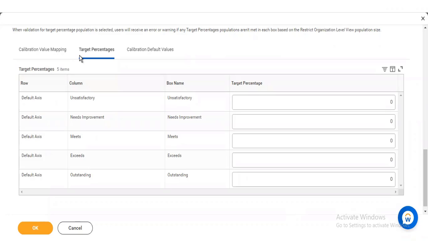Now talking about this target percentage.